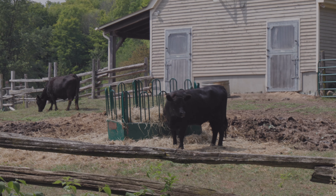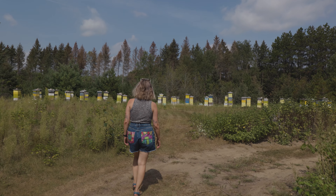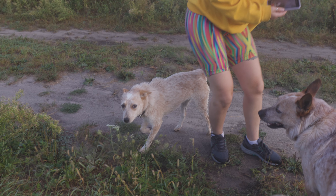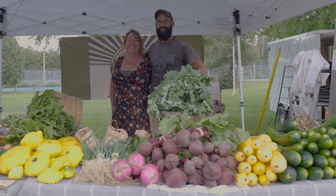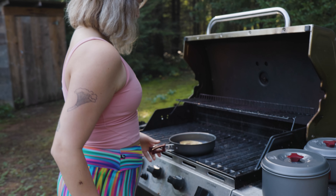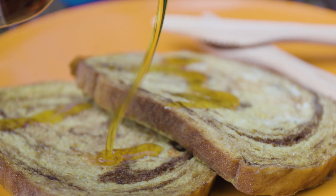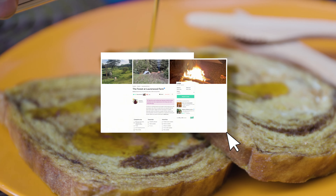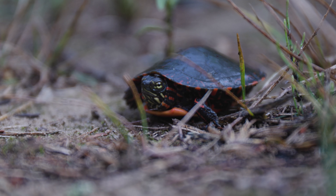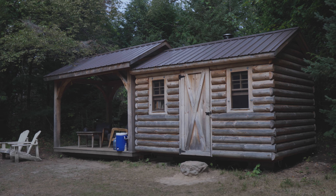Unfortunately, small organic farms like these aren't the most lucrative businesses, so most require supplemental income in different forms — like HipCamp. Debra and Eric have multiple stays on their land that allow them to do what they love, meet new people, and share their regenerative farming practices. For $65 a night you can camp in their beautiful forest like we did, or you could stay in their converted barn loft or secluded cottage.